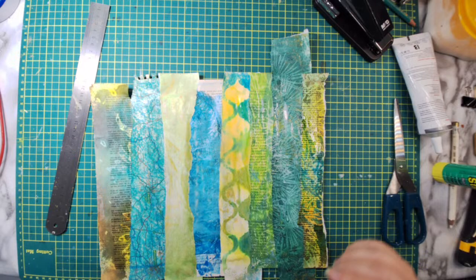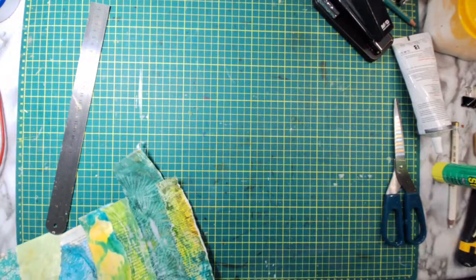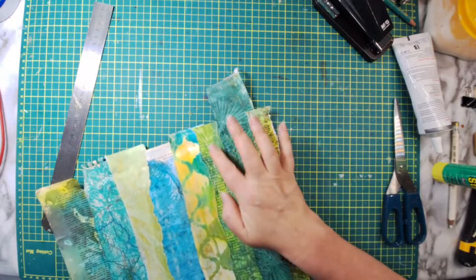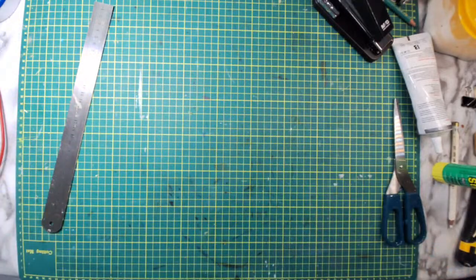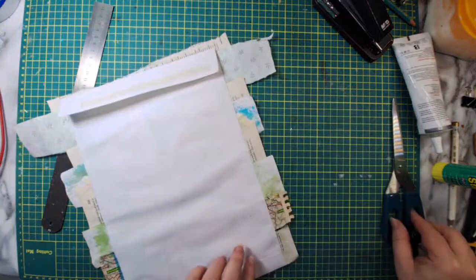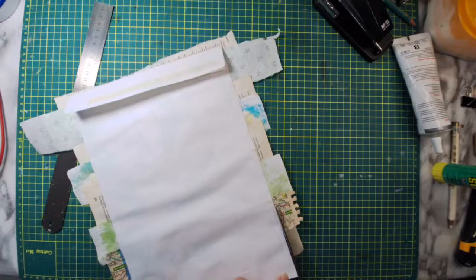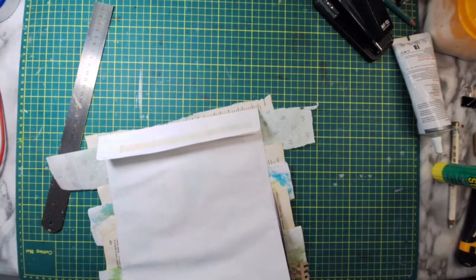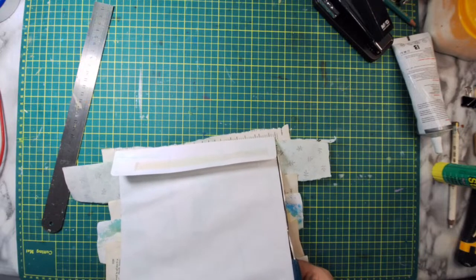Okay, so let's see, maybe I can... No, it's just... I put so much glue. Let's see if I can trim it, just so you can see how it looks. Now it just looks like one big mess.